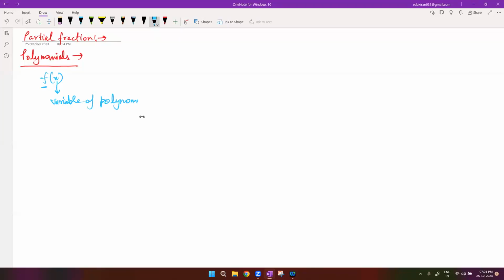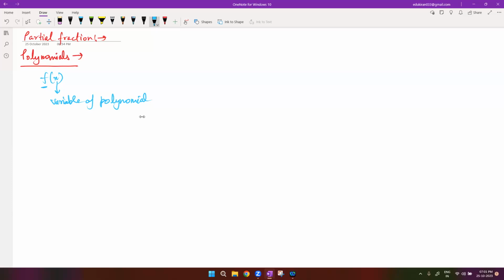Variable of polynomial. Now, your polynomial can contain as many variables as the expression wants, but in our syllabus, we will only encounter polynomials in one variable. Most of the times you have seen, and you have been seeing these expressions for like 3, 4, 5 years now, all the functions are written like f(x), g(x), p(x). Why? Because f, g, p are the names of the function, and inside parentheses, we basically represent the variable of that polynomial.